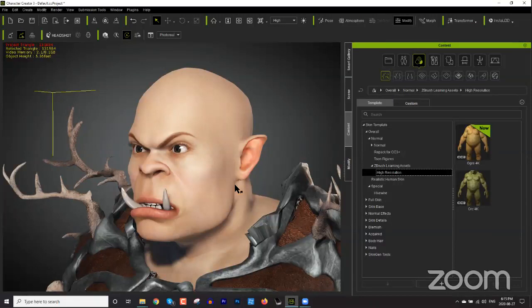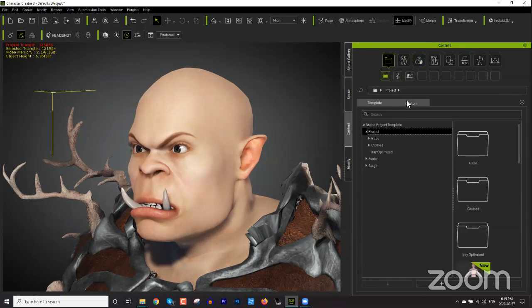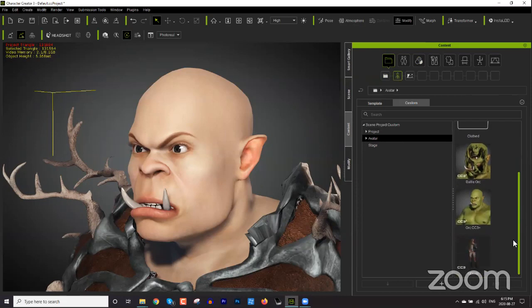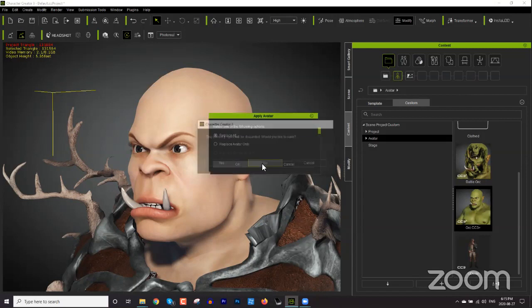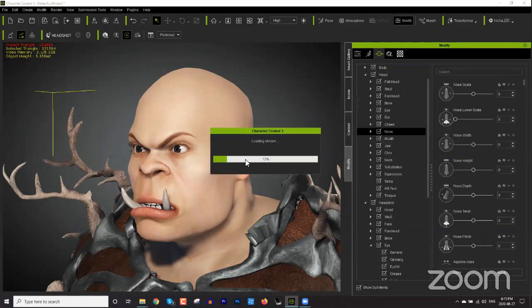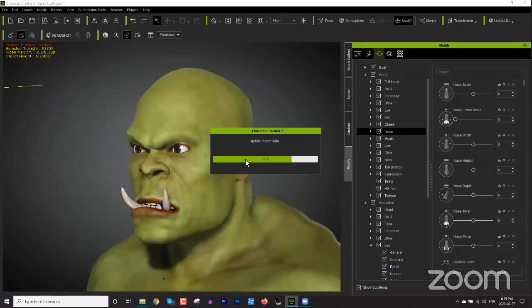So luckily I already have the avatar saved at this step right here with the green skin already applied. So let's go back to our projects tab here, and under custom, under avatar, you see I have orc CC3 plus. All right, so we're just going to load this guy in. We don't need to save. We'll just replace everything, and we'll have our orc with green skin. And then we'll get to the SkinGen stuff, the fun stuff. We're going to apply a bunch of really cool stuff to this character, some blood, some tattoos, some tribal paint, and we're even going to create our own custom normal maps here as well. All right, so you can see it looks a lot better here.